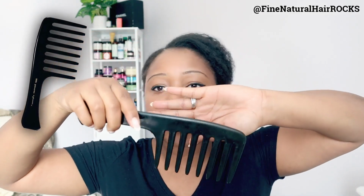This is the reason why this particular product actually saved my hair. Enter into the discussion this little baby right here. So of course, you might have heard me talk about this before. This is the Hercules Regimen Magic 9 comb. And the thing about this particular hair comb, I use this for detangling. Pre-April, when my hair was doing a lot better, I was using my Felicia Leatherwood brush in addition to this. So there were 2 steps to my detangling process.